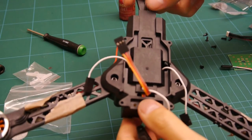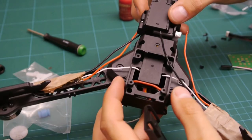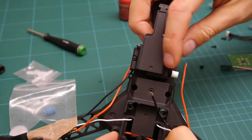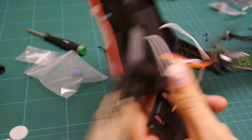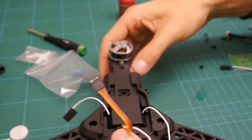Right, so this is fastened together with just two screws. Basically, I've closed up the rear servo mount with the two screws. Just put it back on the servo tester and just got it square, 90 degrees.